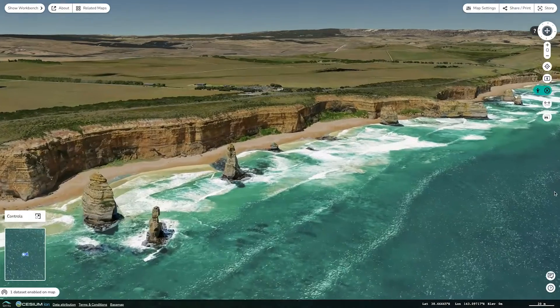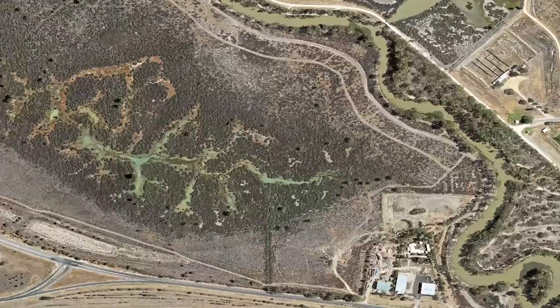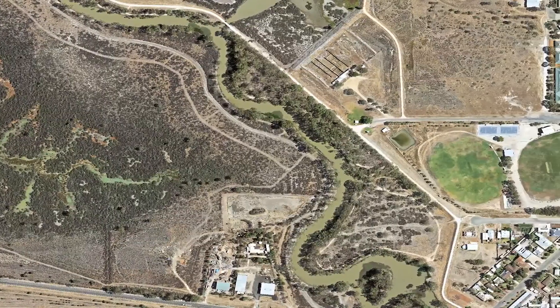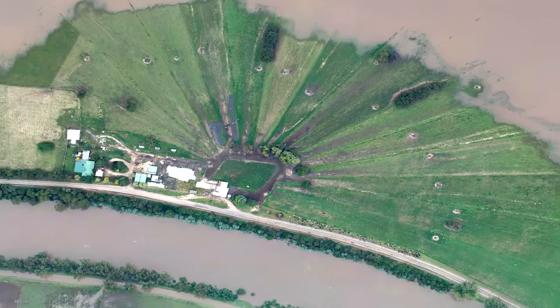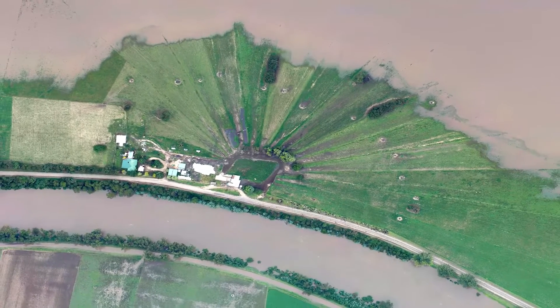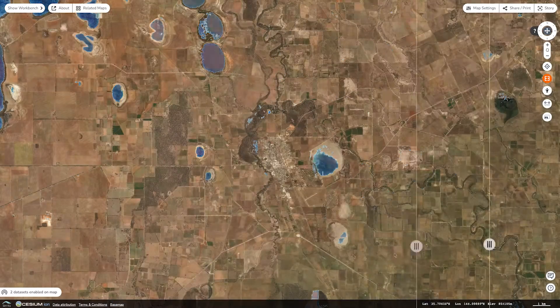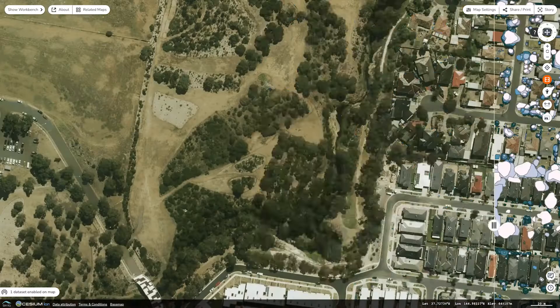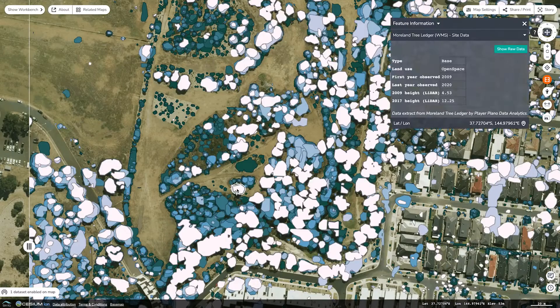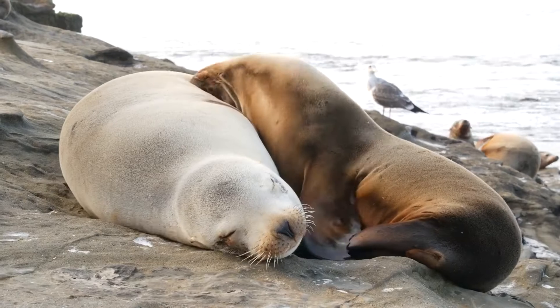Digital Twin Victoria will offer unprecedented access to our natural environment. The technology allows us to draw on a massive library of aerial imagery so we can better respond to natural emergencies, including access to 20 years of flooding data so we can prepare for the future by understanding the past. You can even monitor vegetation growth and animal movements, helping us to locate and protect delicate habitats.